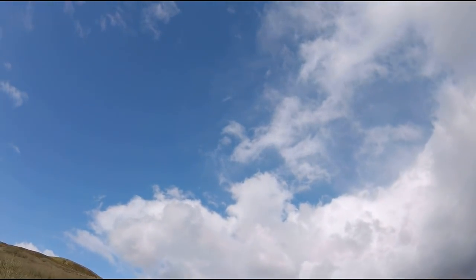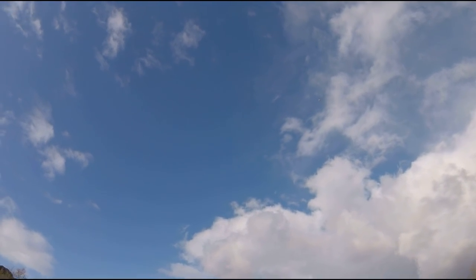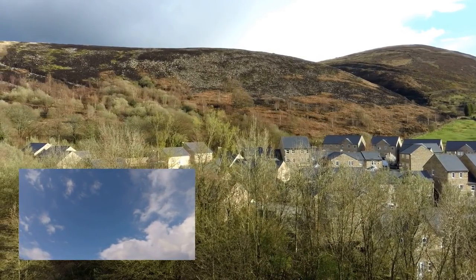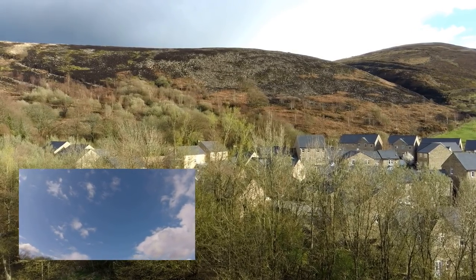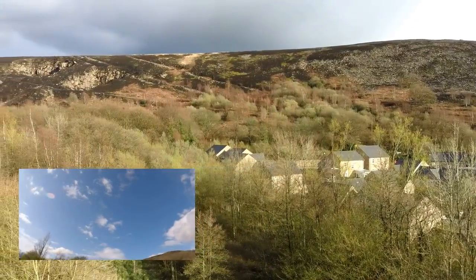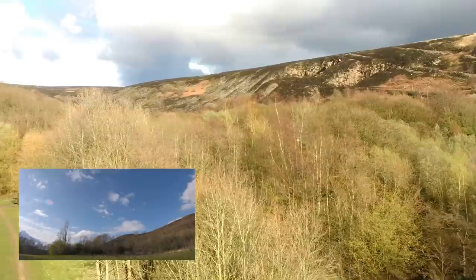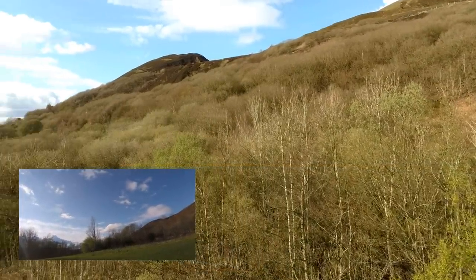Okay, let's just fly it around, make sure that camera looks right. It's a nice night to fly, so let's see what the camera looks like, because it's not a grey day, it's a really nice day, so you should be getting some decent footage out of this. It's pretty much optimal conditions, to be honest. So let's have a look. I'm not going to do a long flight, just quite a short flight.